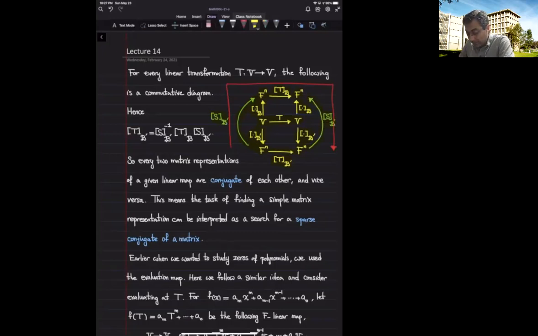In particular, instead of going from F^n to F^n to F^n, just multiplying by the encoding of T with respect to the basis B prime, I can go up, go this way, and then come down. What does that mean? Let's try to understand it. Given a column vector in F^n, first we multiply by this matrix. Then we multiply by the matrix encoding T with respect to the basis B. Then we multiply by the inverse of this matrix. And that gives us the same as multiplication by this one.